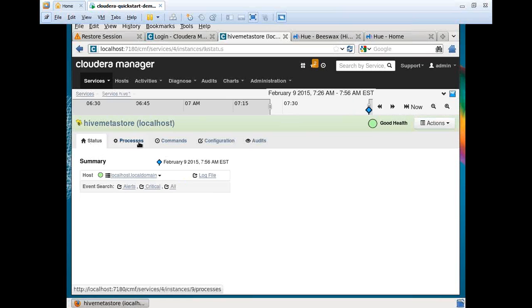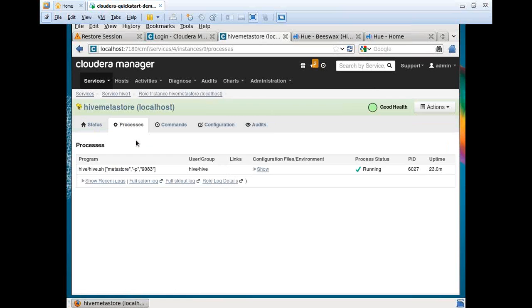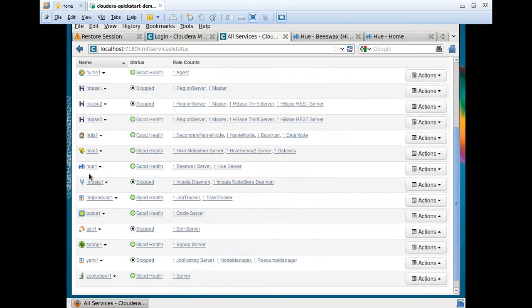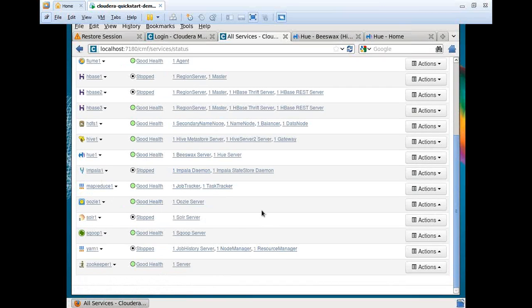So these are the components and their processes. Internally in a particular Hadoop, you can check what things are running, like the name node, balancer, data node. It will show what components are running inside, and which machine it is running on.